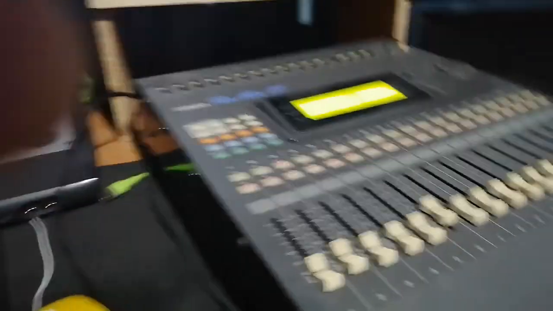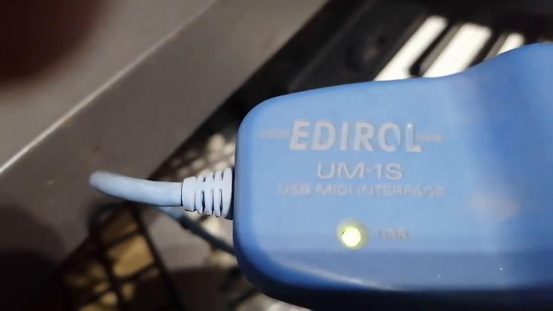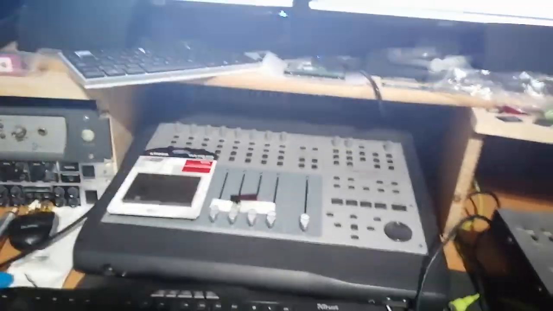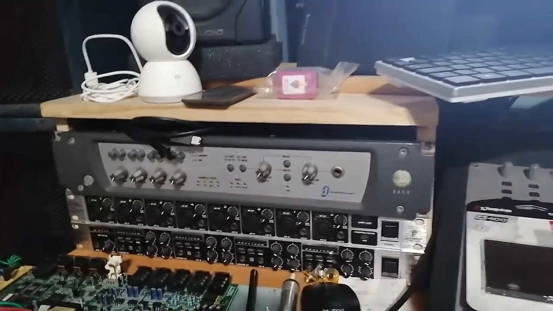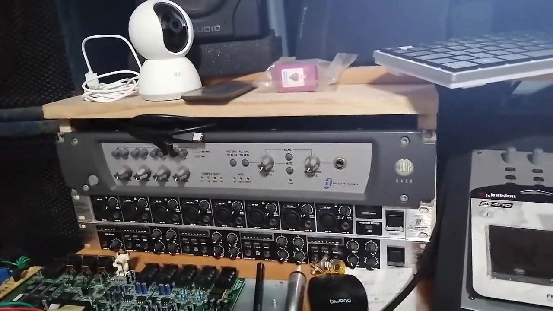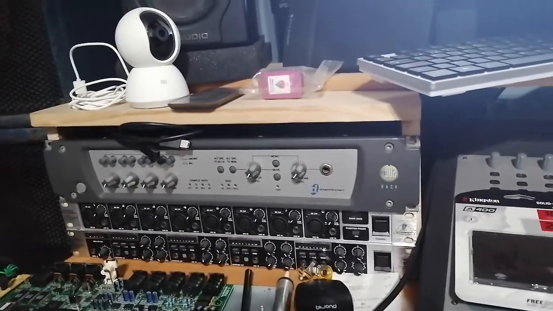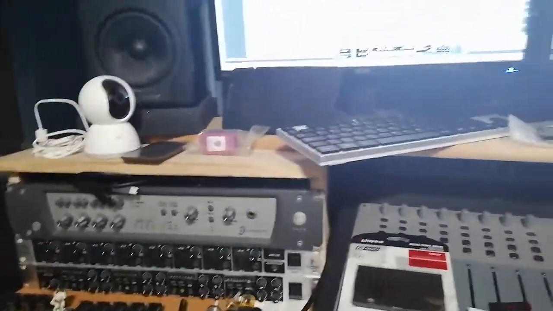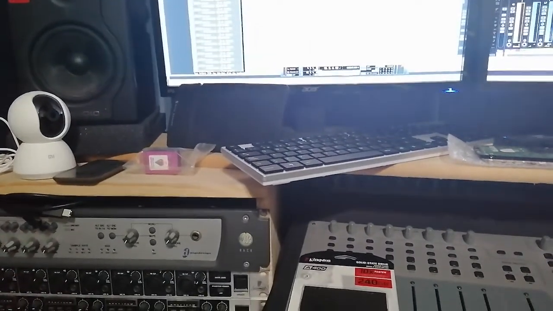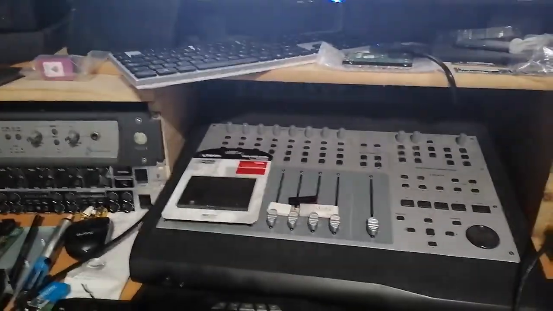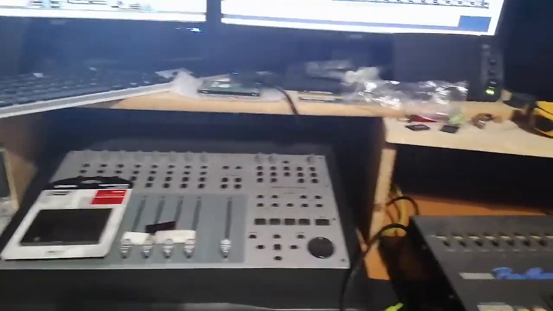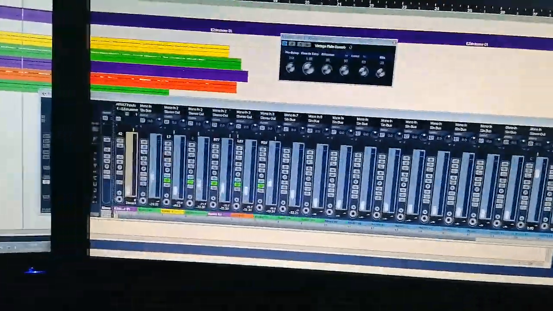I'm using right now this editor, an old one, UM1S. I didn't want to use it with the project mix because I might get rid of it. So I can use the DGR2 with the ADA by Behringer and have 16 tracks. So I got another card somewhere. I bought a Euphoria by Behringer as well, the UMC 1820, and I'm gonna try as well with this. So very shortly I will post a video how to do this.